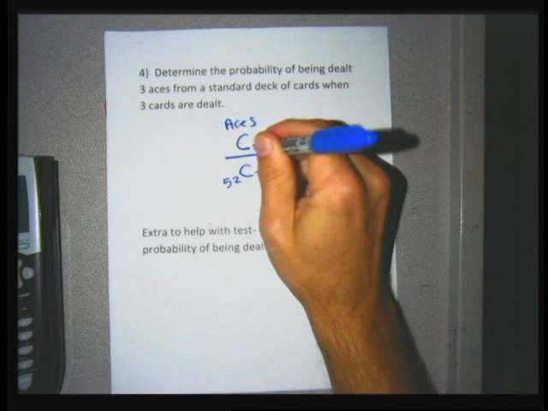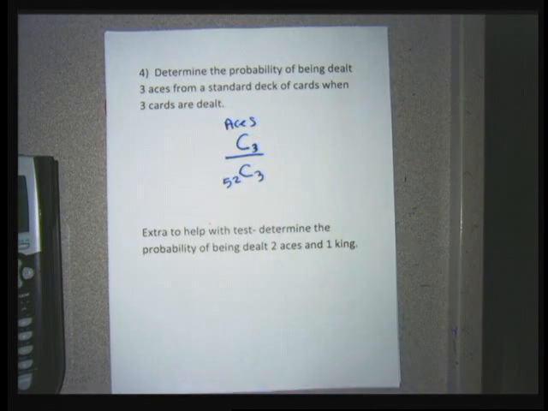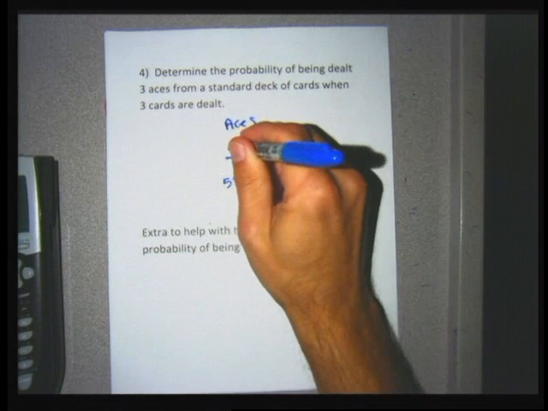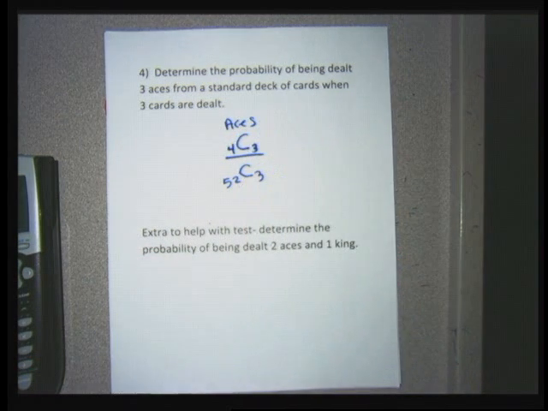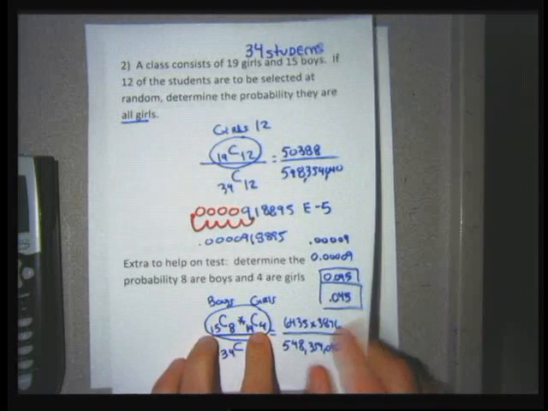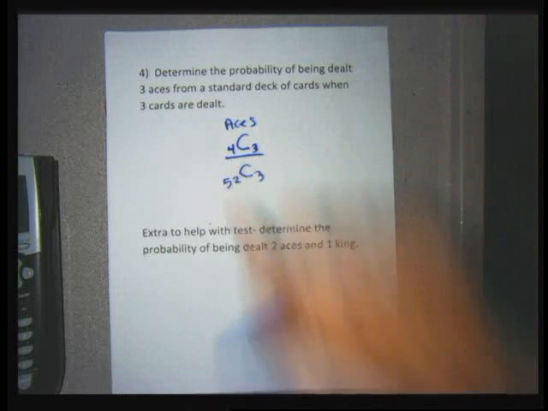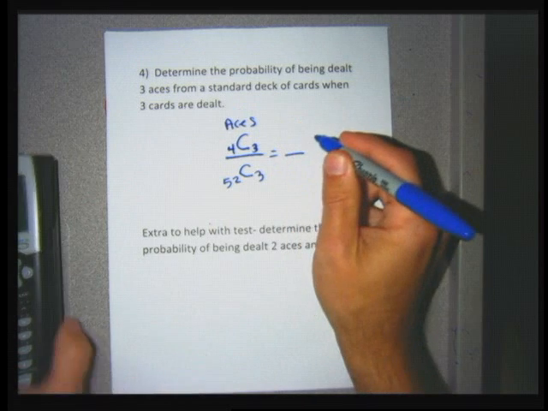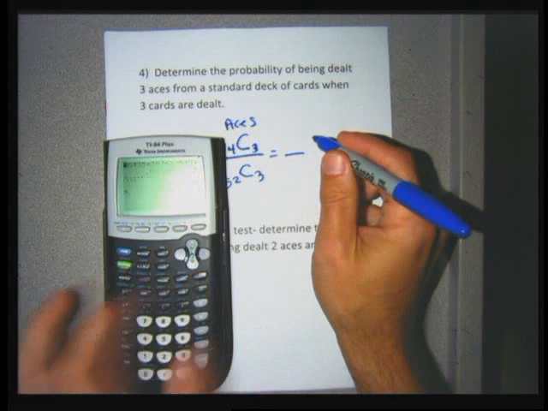So to the right of the C in the numerator for the 3 aces, I'm going to put a 3. To the left, I'm not going to put a 52. To the left, I'm going to put the number of aces that are in a deck of cards, just like in the last numerators I put the number of girls or the number of boys to the left of their combinations. For this particular numerator, I'm going to put the number of aces to the left of the combination for the aces. This is going to be another E problem, I think, on my calculator.